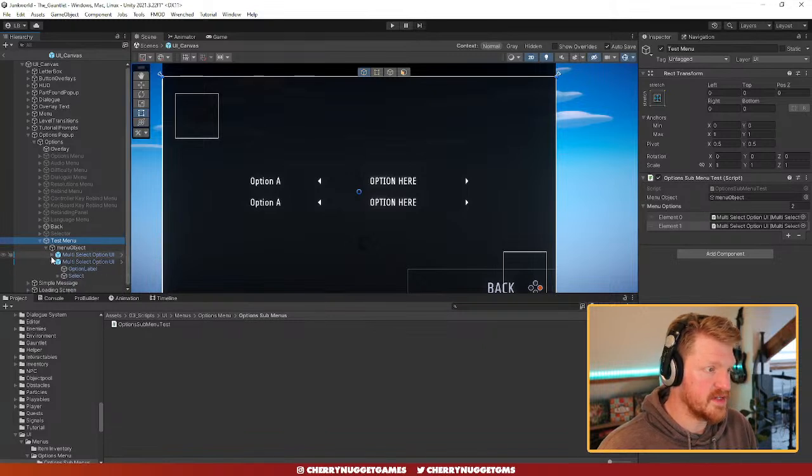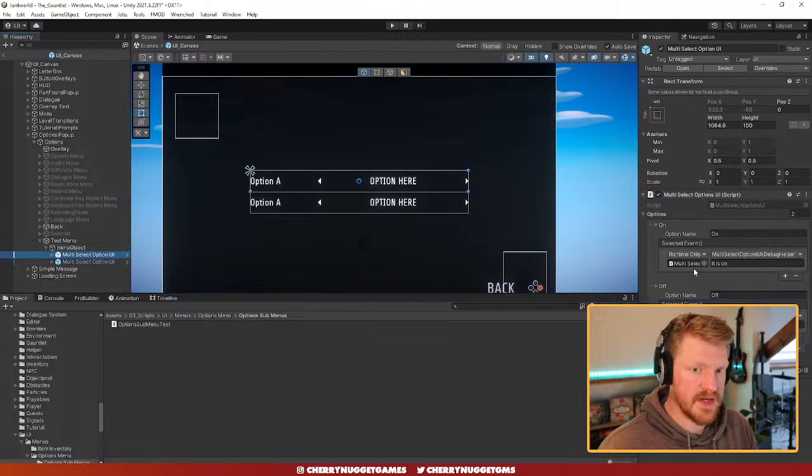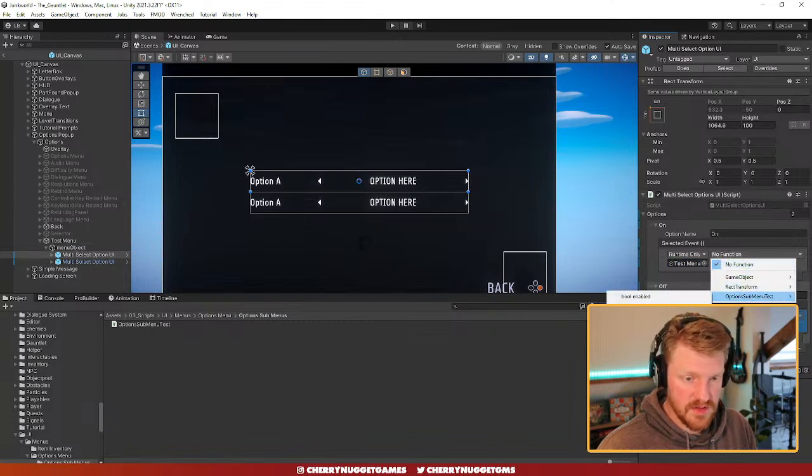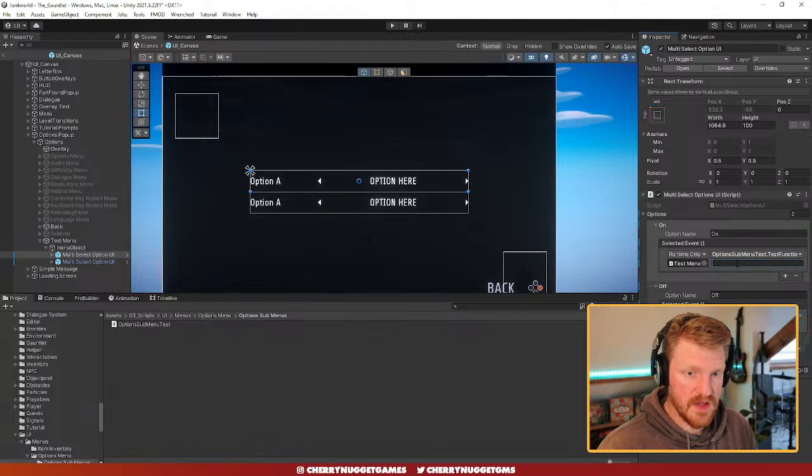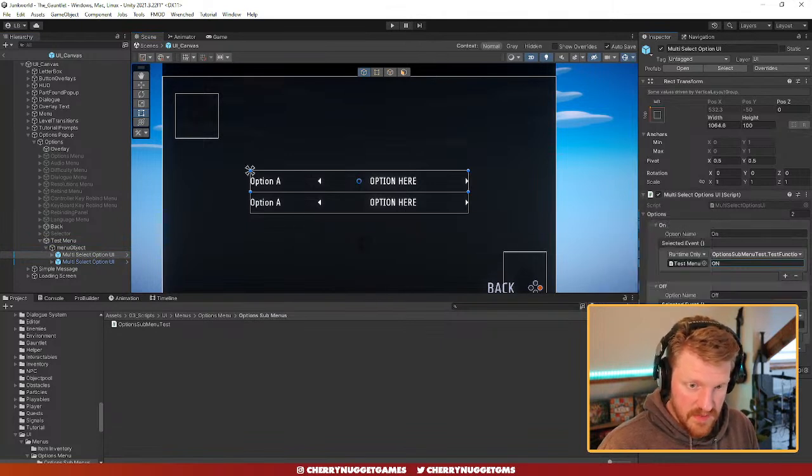And for these, when we select these two options, I'm going to say, well, in test menu, I have created this function, which is called test function.